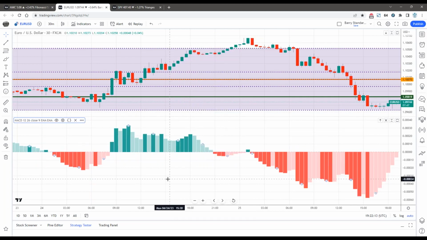Now, every time the histogram changes color, it's because the MACD has either moved from red to green or green to red because it's equal to each other or hit the zero line. When we see the histogram downward, we know that at that point, the 26 period was larger than the 12 period. We also know that the MACD line and the MACD trigger line crossed each other when it hit zero.